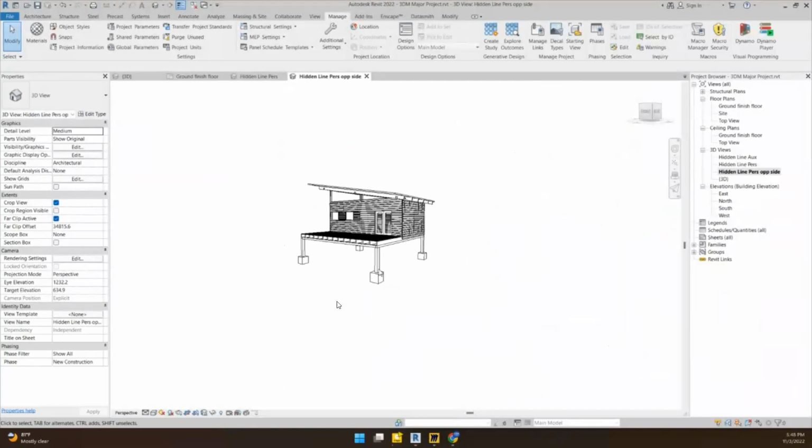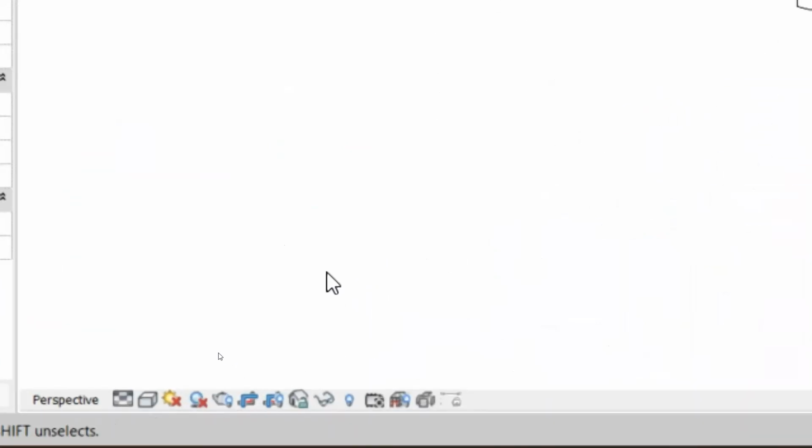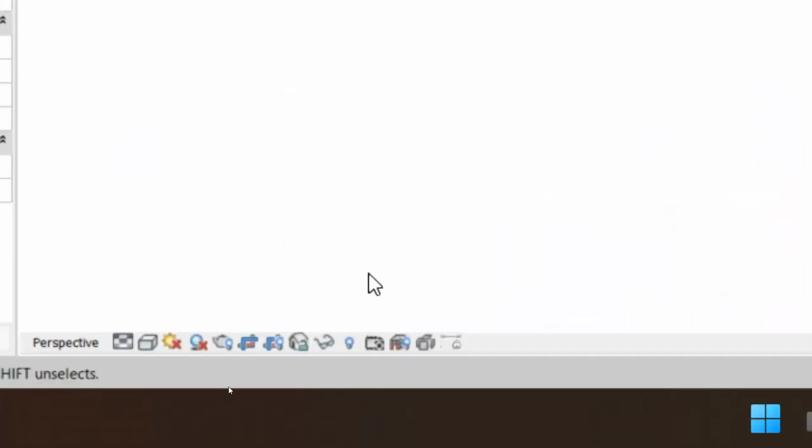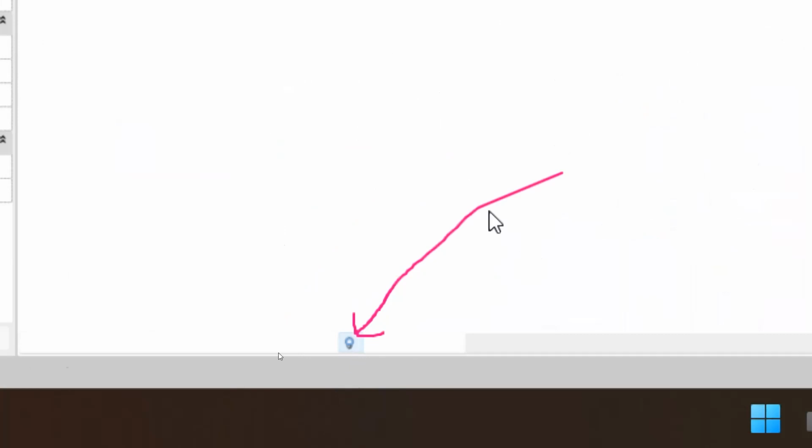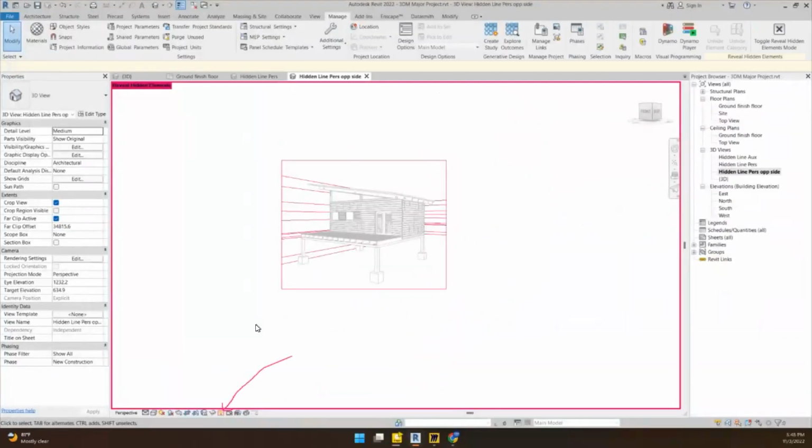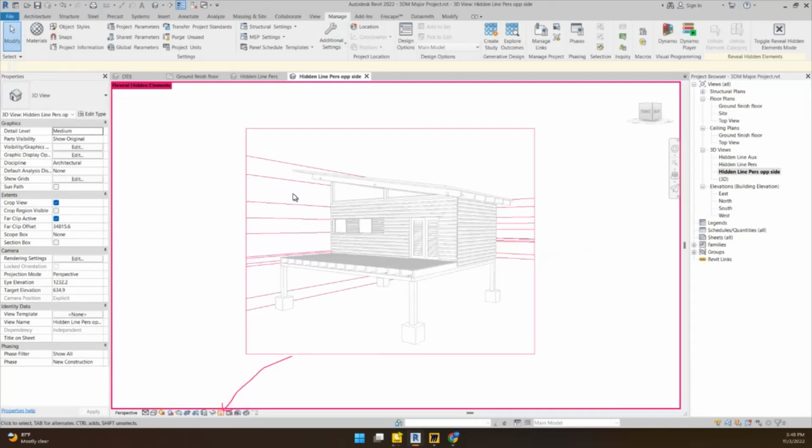And if I want to unhide it, then I'm going to look for this little icon. Oops, not that one. This little icon down here. That little light bulb there. And that will show you all hidden objects in purple. So notice that I have not only my frame hidden, but I also have some other stuff hidden as well. All right, let me turn off hidden view.